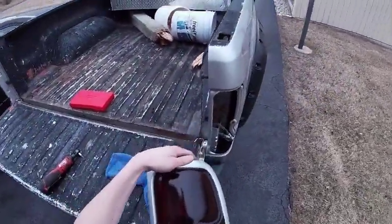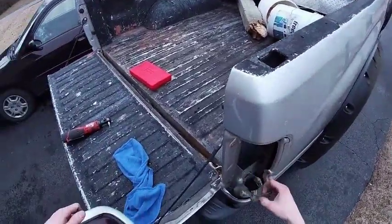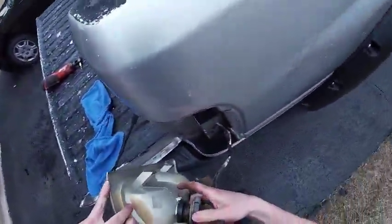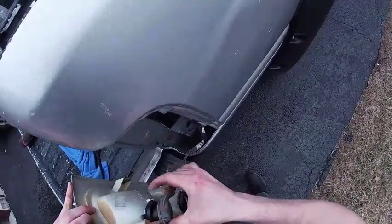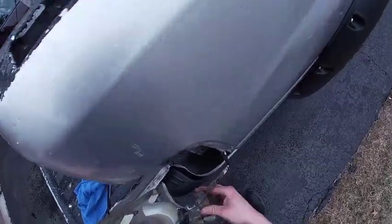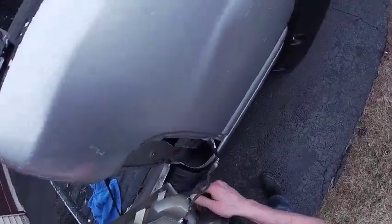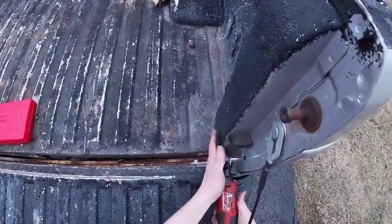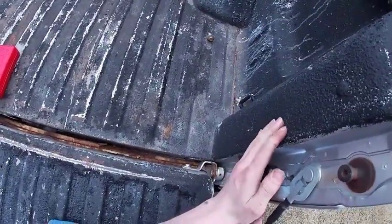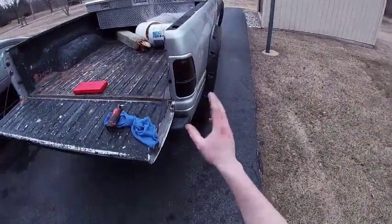That really looks awesome. I figured I'd spare you guys the boring part of me just peeling all the paint off and doing all of that, or watching all that. But here, let's get this on real quick. Yeah, guys, that looks awesome.